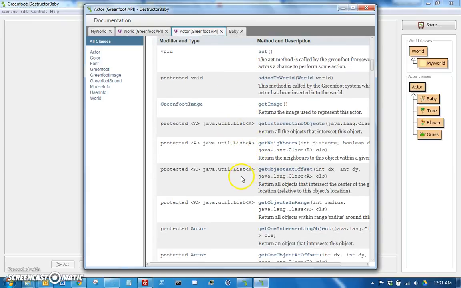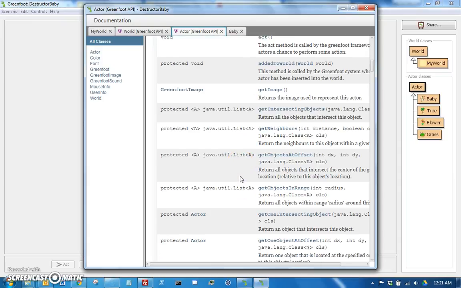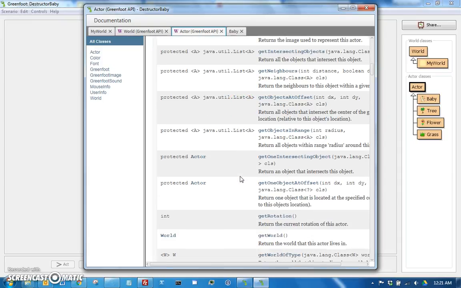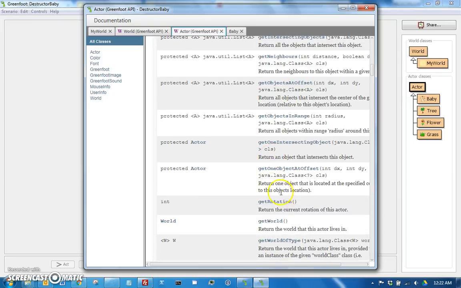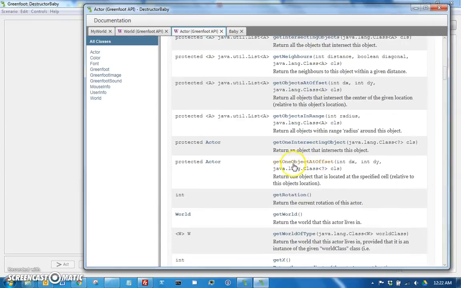There's a couple of ways to do this. You can see a whole bunch of methods here that some of these might be related, but the one that we're looking for here is getOneIntersectingObject.